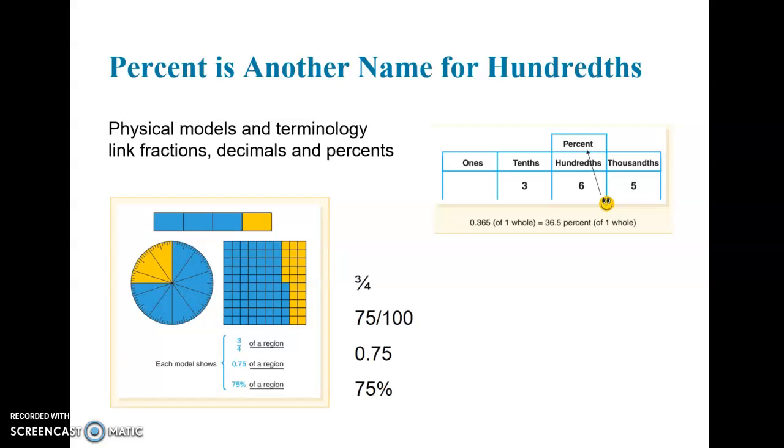The same is true for a 10 by 10 grid, where each little square represents 1% of the grid. Each row or strip of 10 squares is not only a tenth but also 10% of the grid. When talking about percents, the decimal always looks at the percent as hundredths.